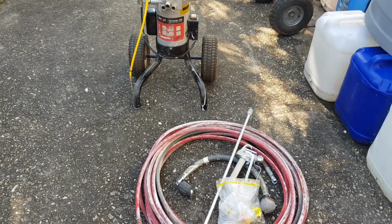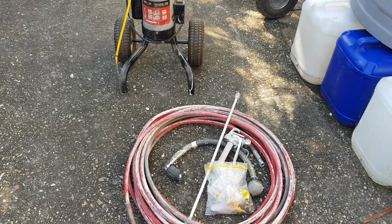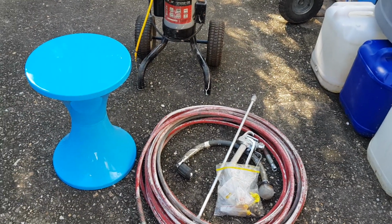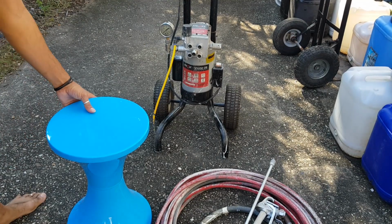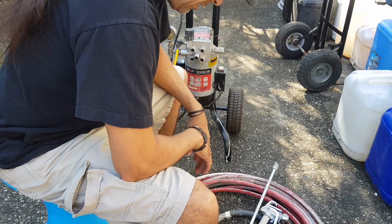All right, I'm going to go and get something to sit on. Okay, how about an old school arcade stool? That'll do it. Okay, I don't know if this is going to work. What are these stools called? What were they called? I think they're called, are they Coroma stools?